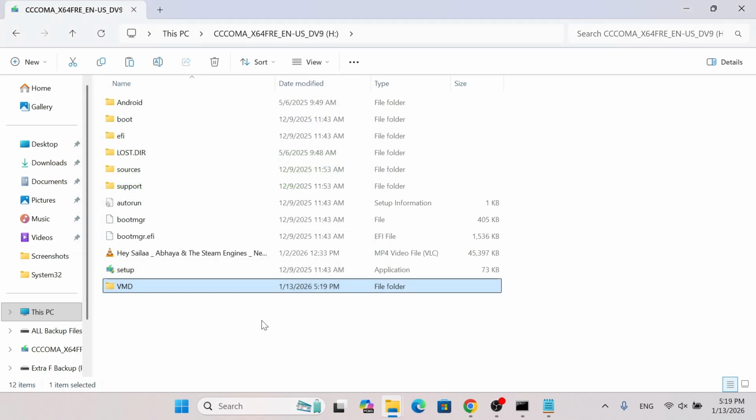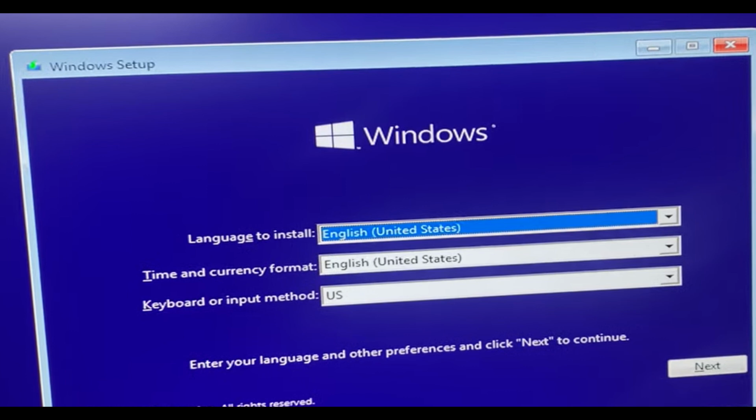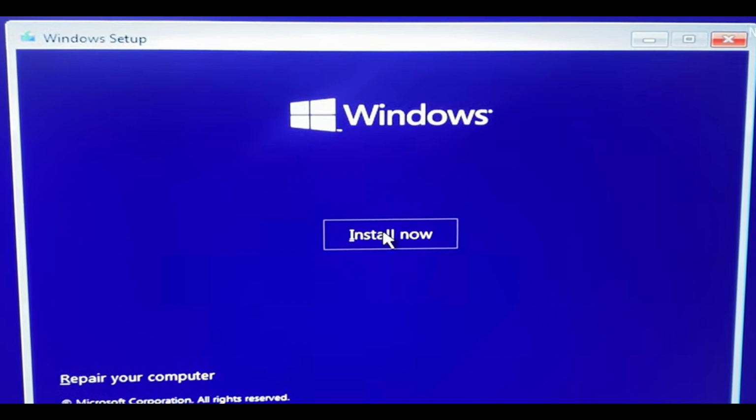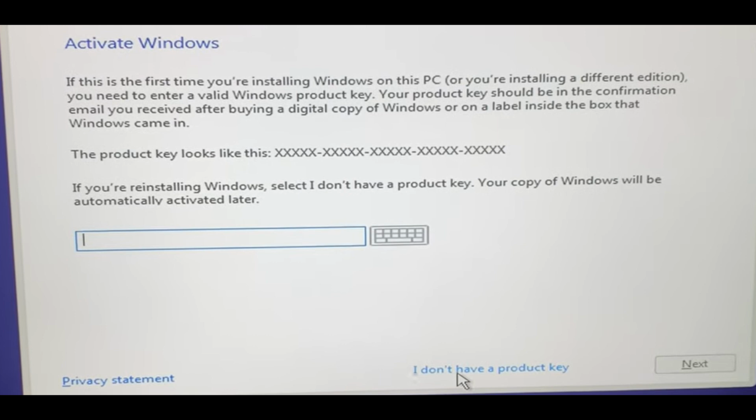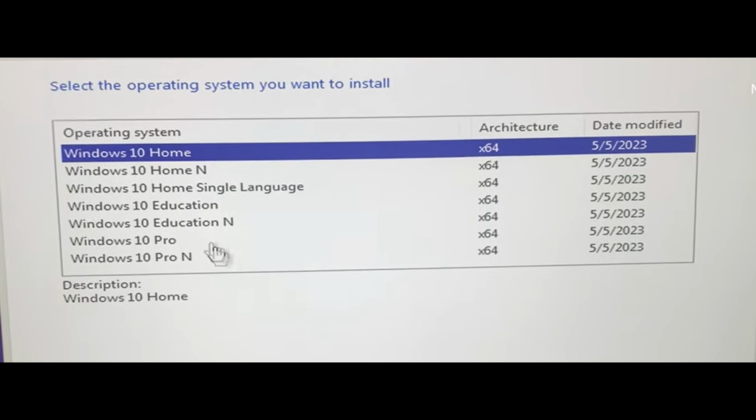Then after, again load from this pen drive and we have to follow the instructions fully. Then click next, and then click install now. Yes, this is the same process as we do. Then I don't have a product key, choose that, and then you have to choose the Windows 11 Pro version.